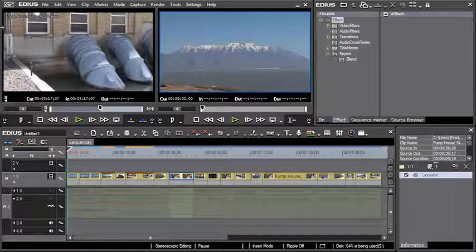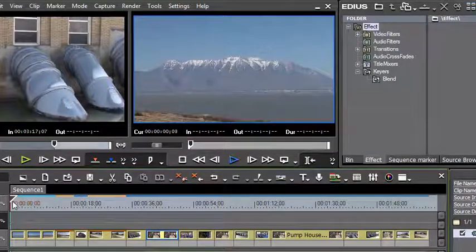A brand new feature to 6.5, which was kind of unexpected actually, is the stabilization filter. I need this filter quite often, to be perfectly honest with you. I don't carry a tripod around with me a whole lot, but on this very first shot, you can see, well, you could hear that the wind was blowing to begin with, and there were a lot of cars behind me when I was shooting this. But if I play this, you're going to see that it's moving around quite a bit.